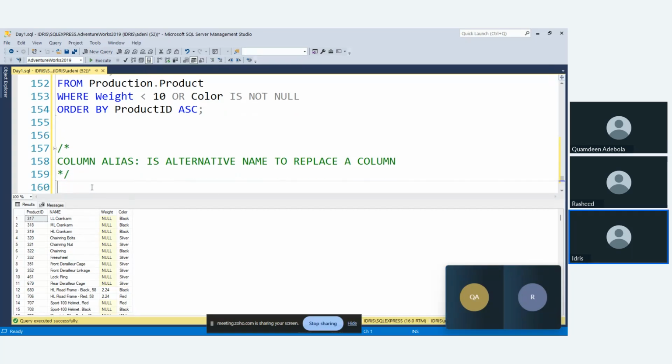So why do we have column alias? I'll explain that by giving you an example.